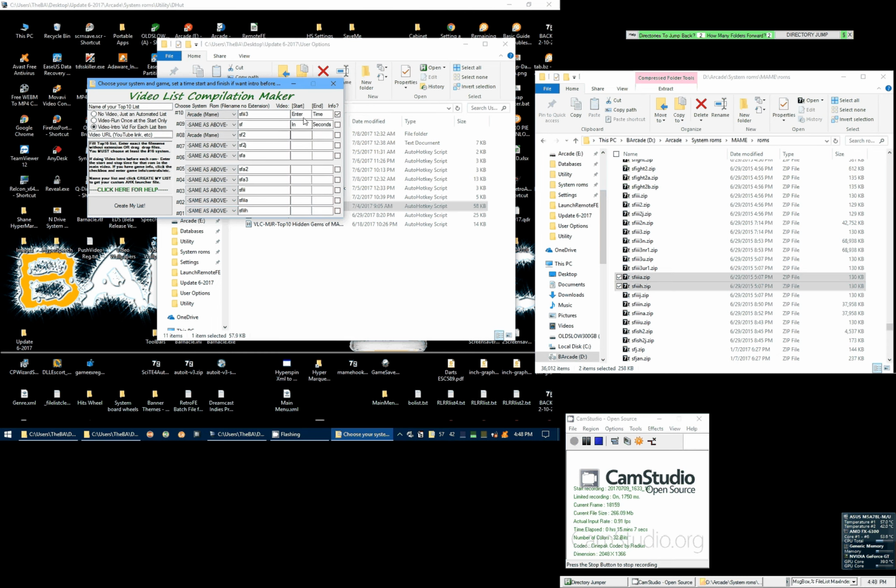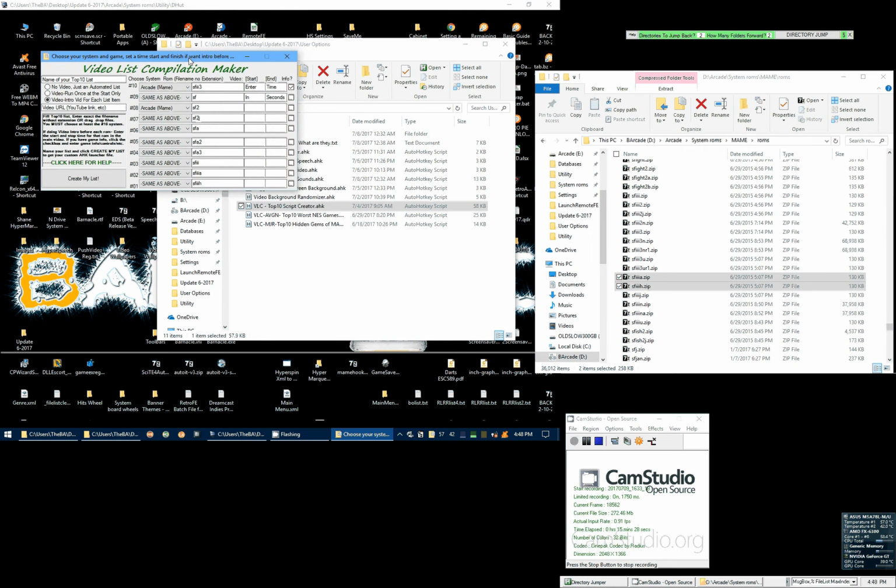And what this does is if you enter a time in seconds, start and end, or you can just do it run once and these disappear, it'll play a video before this list of games and then launch each game individually. Or the cool part is if you take the time to figure out, what I did was I went to some top 10 lists, and they talk about the 10 worst NES games ever. Well, I pick out the section for number 9, and that might be 66 seconds to, let's say, 75 seconds. So it's in one sentence he talked about it.